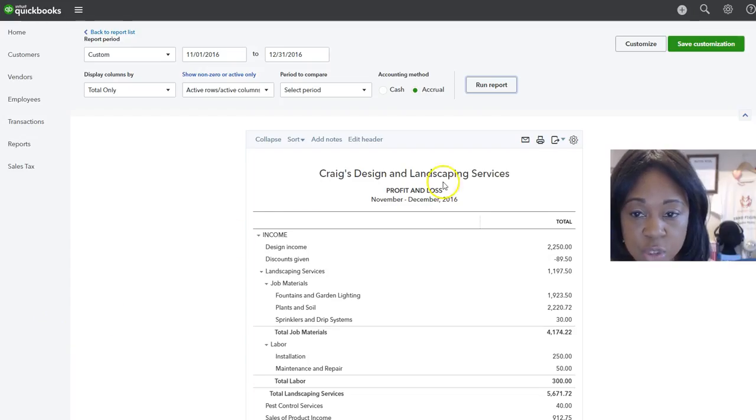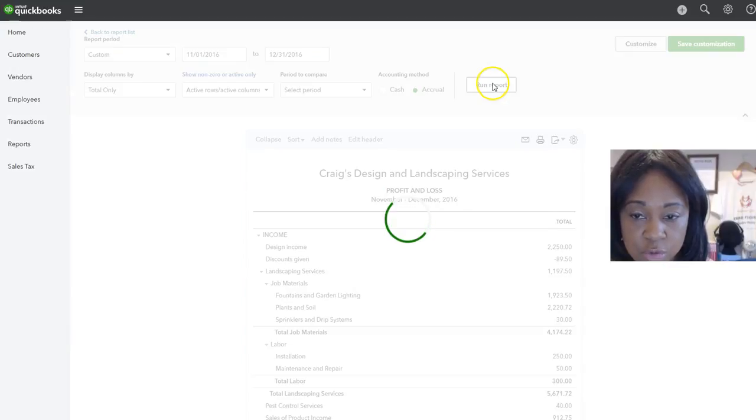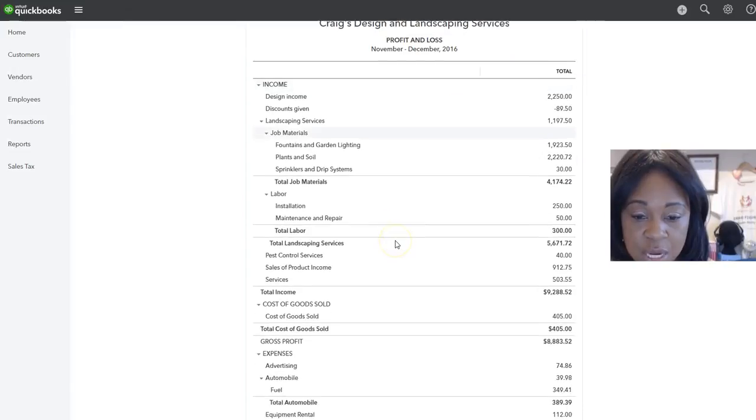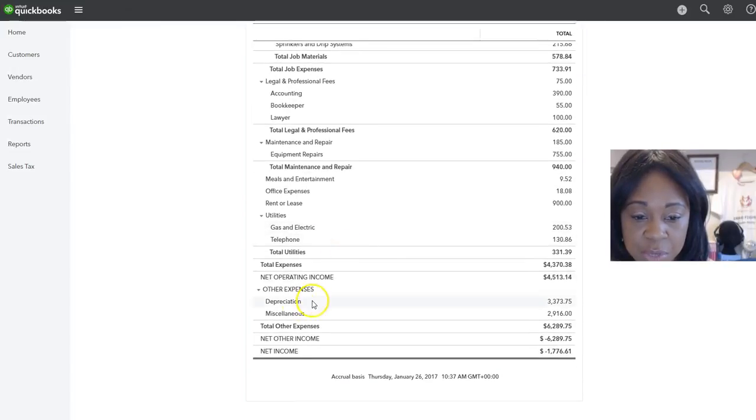And then if we go over to the profit and loss, remember to run the report to refresh it because you've made changes. If you come down to the expenses, you'll see here the depreciation is showing an expense of the same amount that we depreciated the truck by. So it's increased our expenses in our profit and loss. Does that make sense? And that's all you have to do. Thanks for listening.